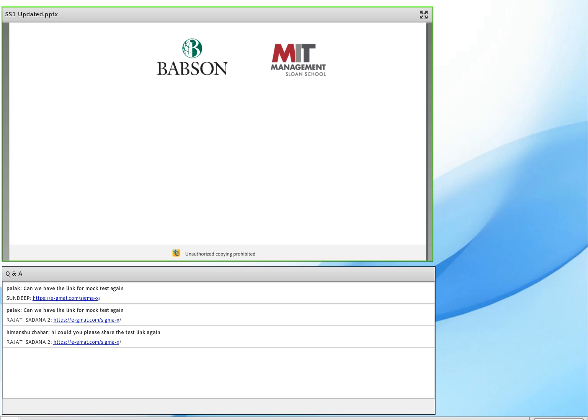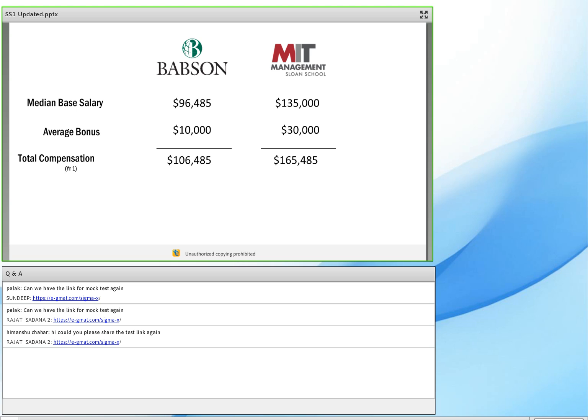But when you look at the starting salaries, the story is very different. If you graduate from Babson, you have a starting salary of about 95K. If you graduate from MIT, you have a starting salary of about 135K. Now, what I have been told by some of our former students who've gone to Babson is that 95K has even gone down. 95K was actually during my time. The average starting bonus, if you graduate from MIT, is 3 times what you get if you graduate from Babson. So even if you give 95K to a Babson student, the delta in first year compensation is about 60 grand.